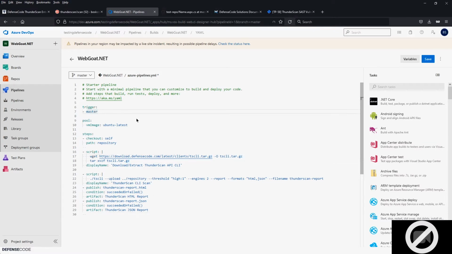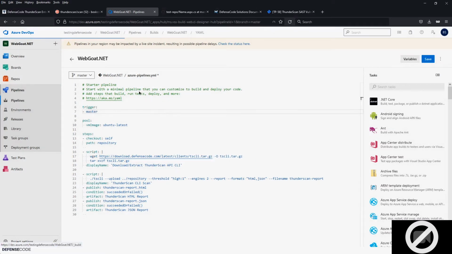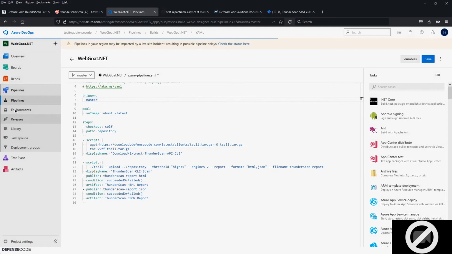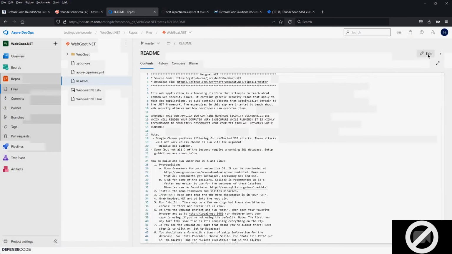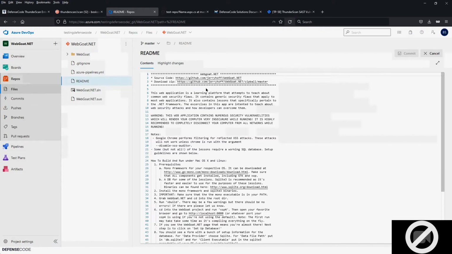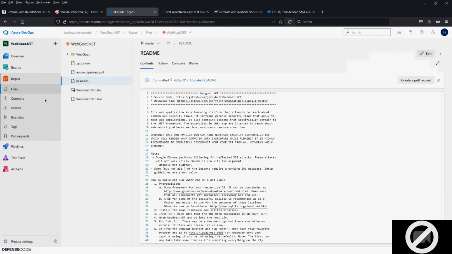It will trigger on any commits to the master branch here. For example, if we edit the repository, just one second. Let's edit any kind of file. This is an already vulnerable project, so that we can simply show you how a change is committed.